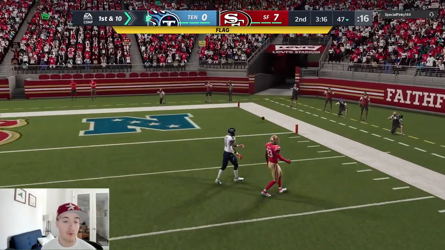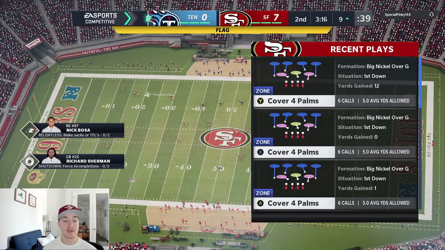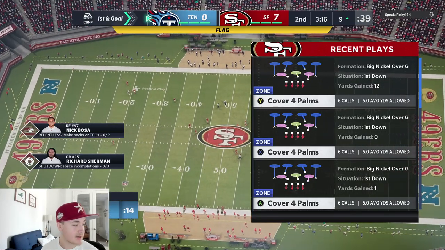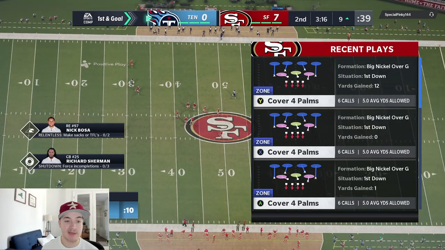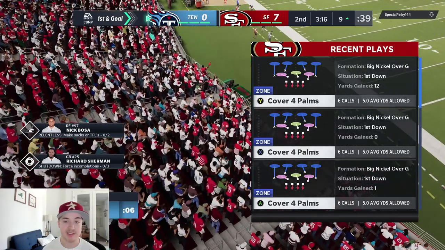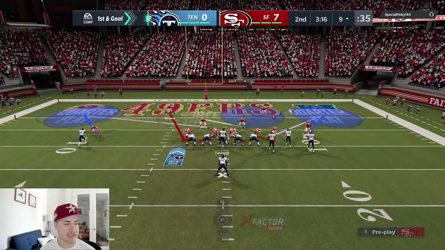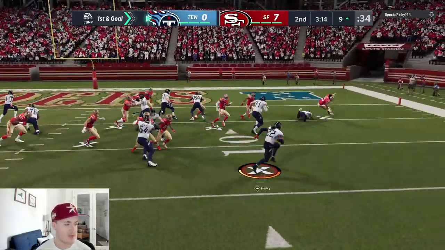No. What? Pass interference? Dude. I mean, you guys at EA got it. That was not even a catchable ball. And great game, EA. They gave him a free 44 yards. So that's just amazing. I really don't understand why that's in the game. Yes, I made contact, but it's very brief. It didn't affect him in any way.